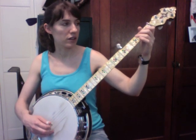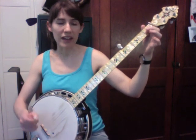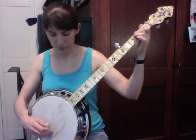Here's where it's different. So you're going to fret the first fret of the second string. You play that note by itself. It's an eighth note. Keep that finger down on the first fret of the second. Add your middle finger on the second fret of the third. This is a little D7 chord. With this down, we're going to roll.